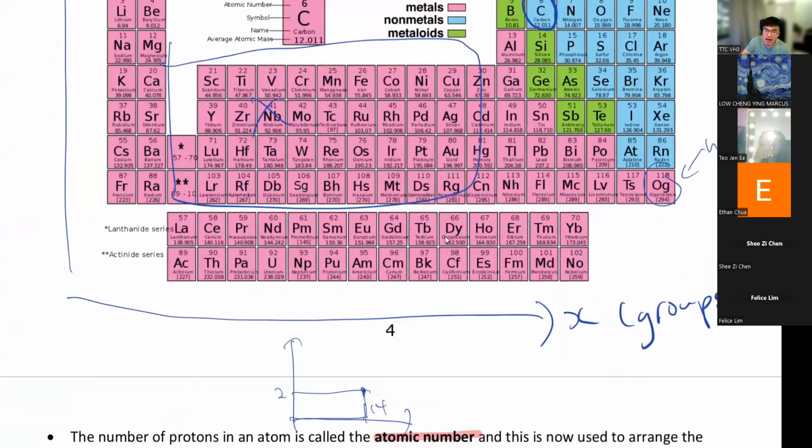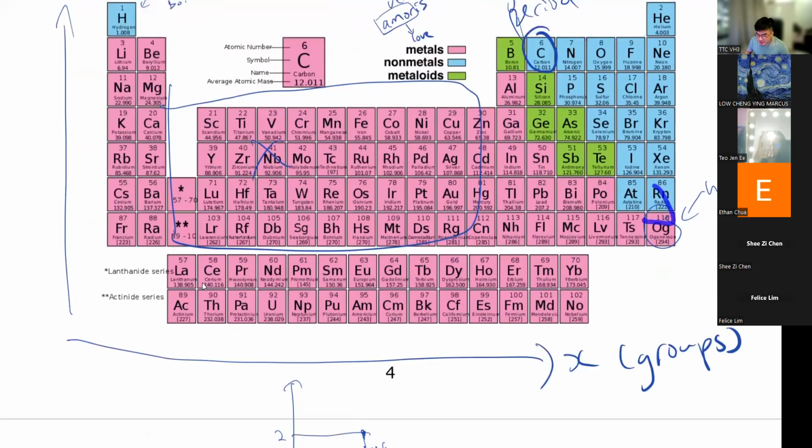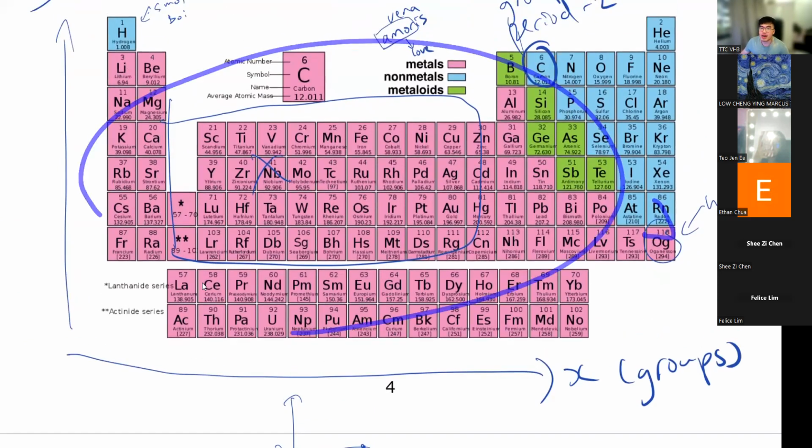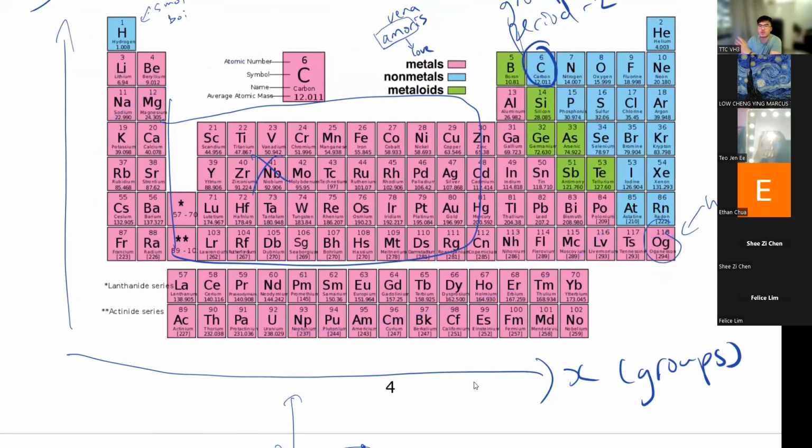I'm sure in your class you have a class list, right? And you have numbers. Number 1 is someone who starts with A, and then number 2, number 3, number 4, and let's say your class has 40 people, then you go all the way to number 40. So this is the same. Just imagine this is a class. Now you have an ID number associated to every one of it. I've mentioned this.